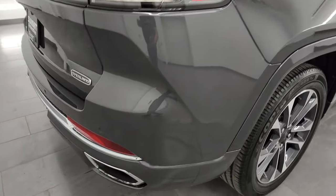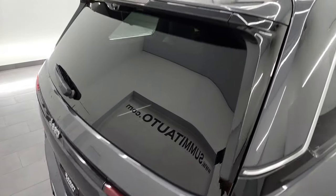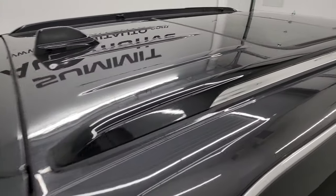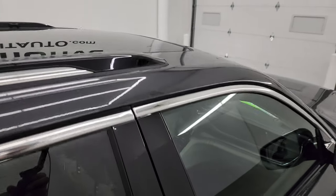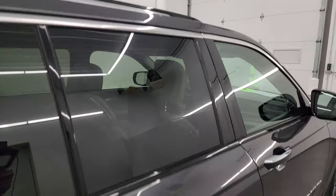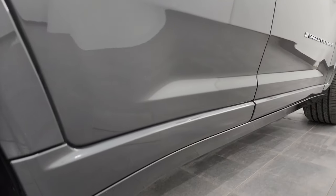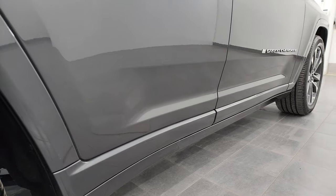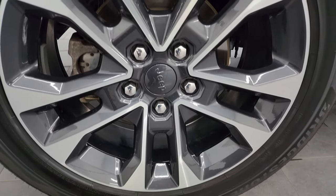I take these HD videos so if you're far away, or even if you're close by and just cannot make the trip down, but you're still interested in purchasing the vehicle, you can see the vehicle, hear the vehicle, and have confidence in what you're looking at before you even get here. So when you do get here, there are absolutely no surprises and you can make a smart and informed buying decision from wherever you're at. If this video helps you make that buying decision, let your salesman know that you saw the video and it was helpful.